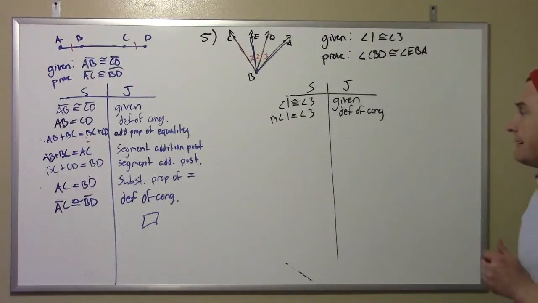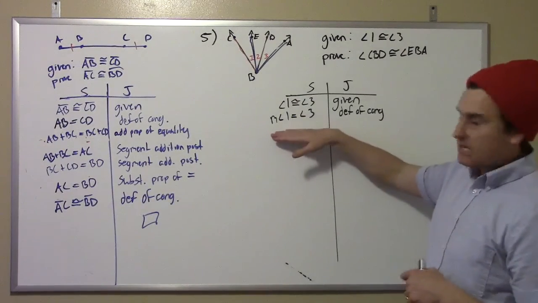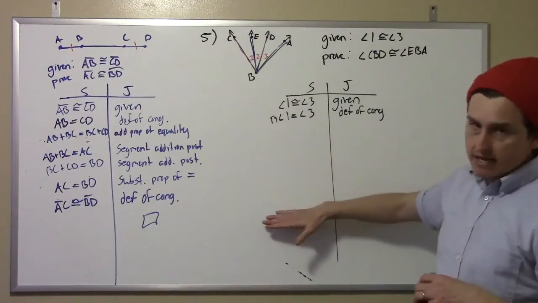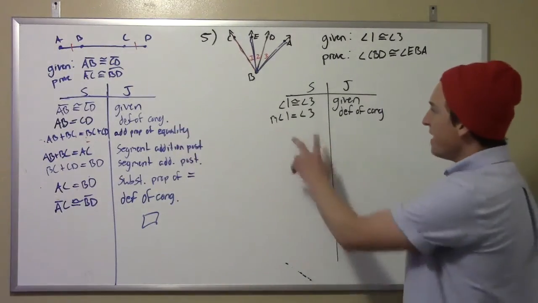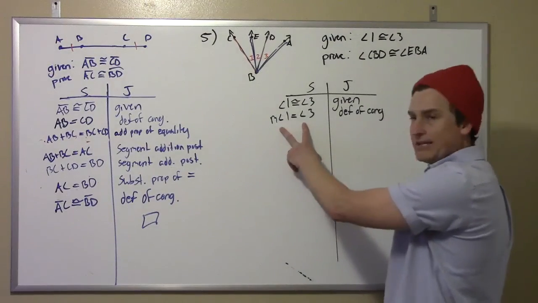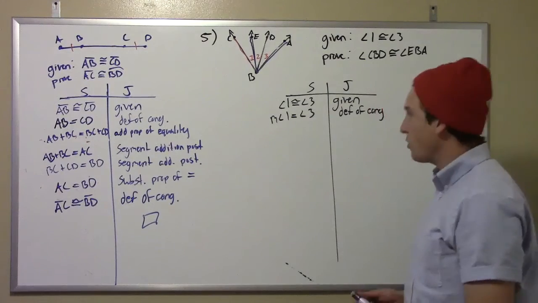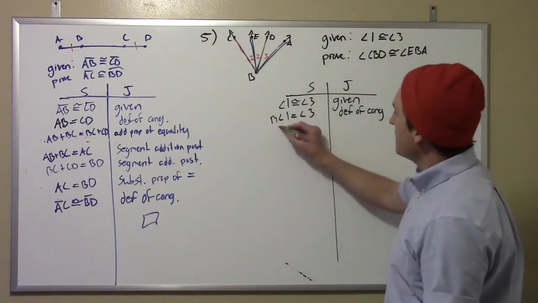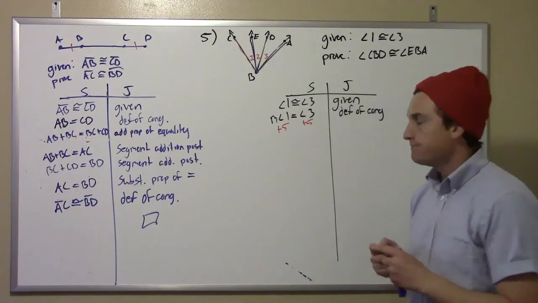We got it. Okay, now what we can do in this step, now this step doesn't have to come right after this one, it can come later if we want to, but we're going to just kind of mirror this one. So if I have an equality statement, what I can do is I can add something to both sides, right? This is just some equation, essentially. So I'm allowed to do something like this, plus 5, right? Addition property of equality, okay?